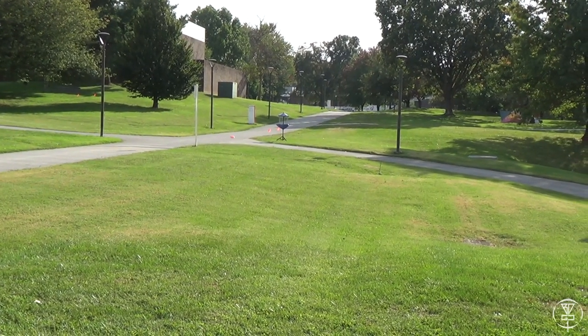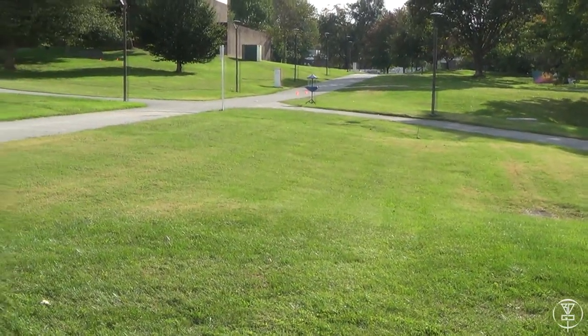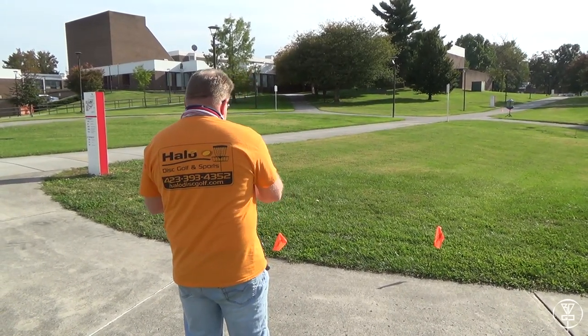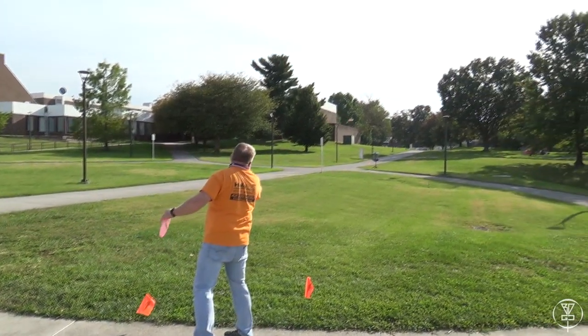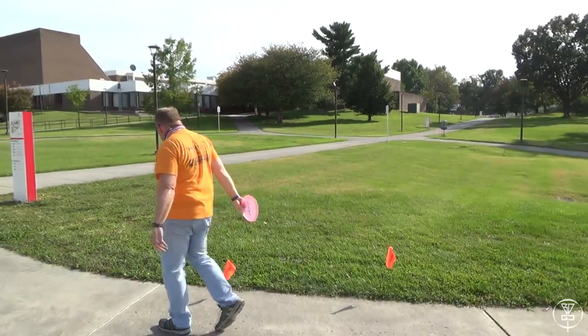Okay, so concrete is not OB the way we're playing it. Good, thank goodness. So just in case I shoot bad during this video — Rick, remind them what I shot yesterday when we set the course up. He shot even. We put them all as par twos and he toed them all, so even par. Today I'm shooting for under par — I'm going to get an ace today.